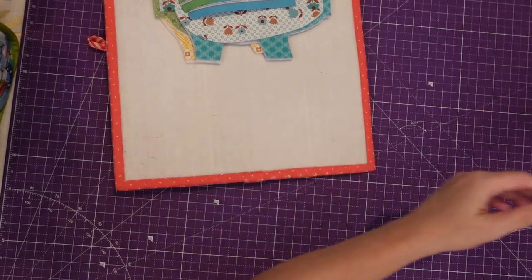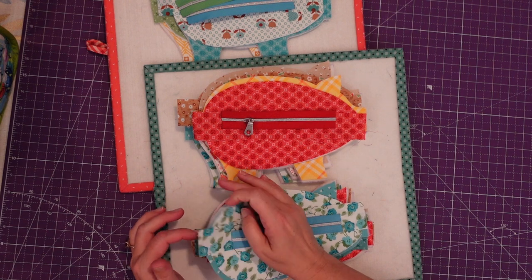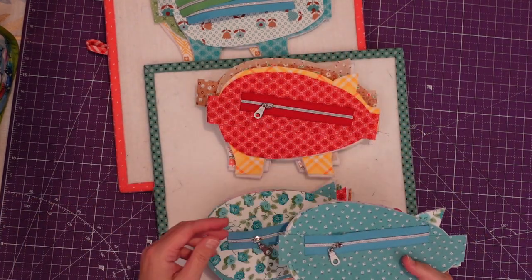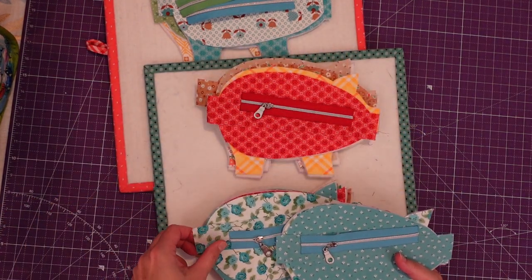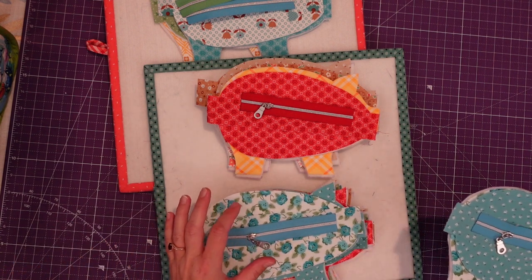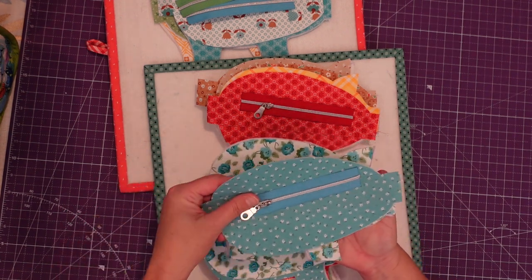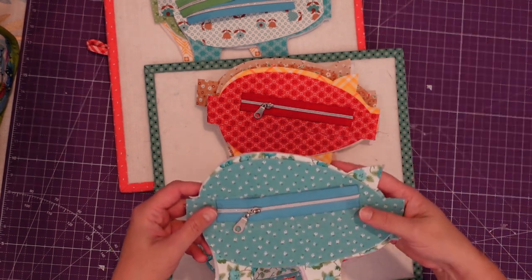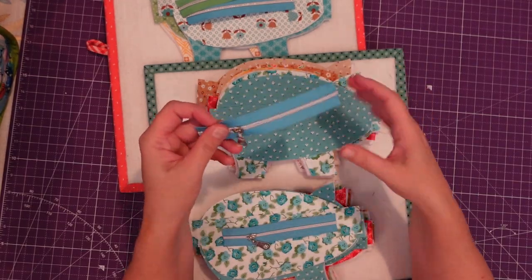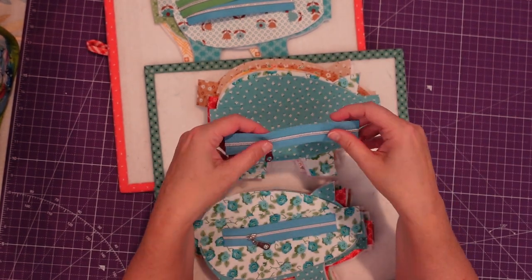Okay, so I started cutting everything out, and I decided that for the fat quarters, I might as well do two. So I did one like this, and one with the opposite. So you're gonna have one with this blue fabric on the outside, and this flower fabric on the inside, and then one with the flower fabric on the outside, and the blue fabric on the inside. Which is great because I basically get twice as many of these, but I didn't have enough zipper pulls. So I was worried I wasn't going to have enough zipper tape. I have plenty of zipper tape, I just ran out of pulls.